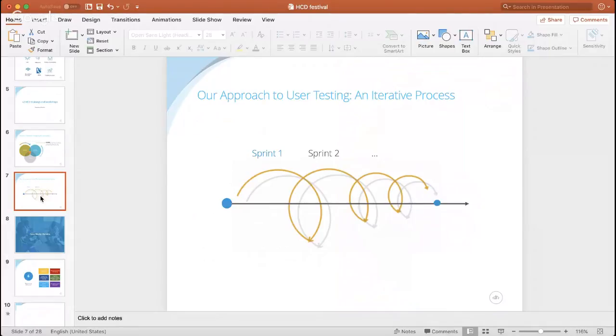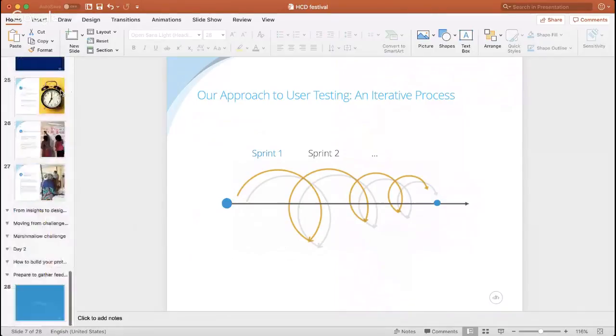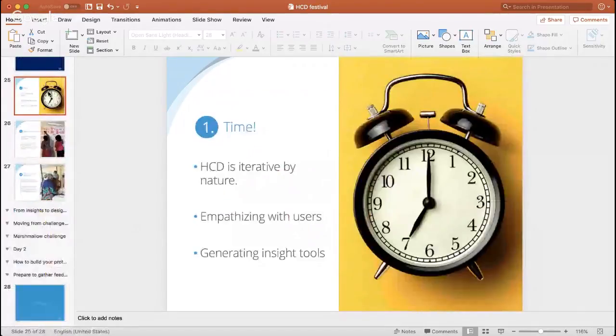And this is only from the research perspective, but when it comes to prototyping and testing, many, many times in our projects, we're only able to make one sprint, meaning that we do only one iteration of the prototypes that we think could have the biggest potential. But with human-centered design, it should be an iterative process. So every time you iterate, you refine your prototypes until you get to a solution that is the one that you are going to be scaling. So usually we face a time constraint, which doesn't allow us to make as many design sprints as we suggest, or as would be best for the project and for the process. So time has not always been on our side.